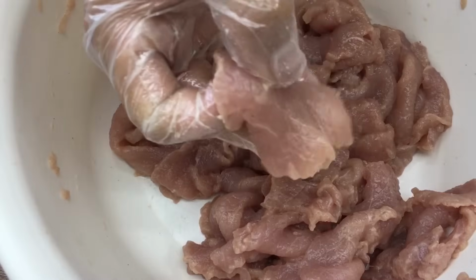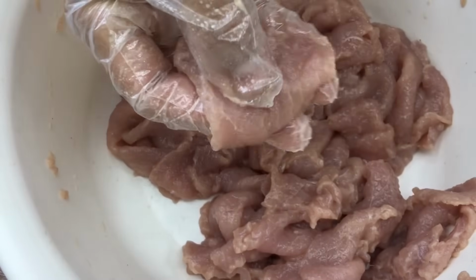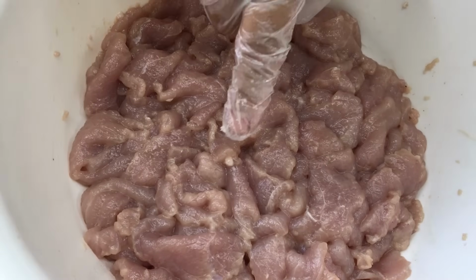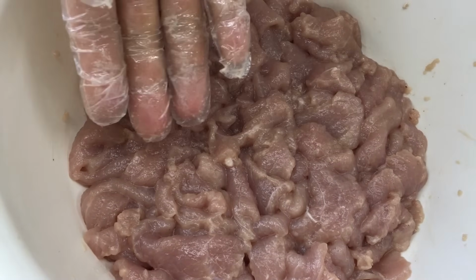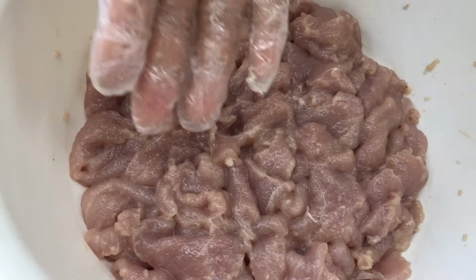Try to avoid using strong-smelling oils like peanut oil or canola oil, as they may overpower the fresh aroma of the meat itself. Stir and mix until the meat slices have evenly absorbed the oil on their surface. Then, set the prepared meat aside and let it marinate for 15 minutes. During this time, the aroma of the scallion ginger water, the moisture-locking effect of the starch, and the sealing effect of the sesame oil will fully combine and be absorbed into the meat slices.